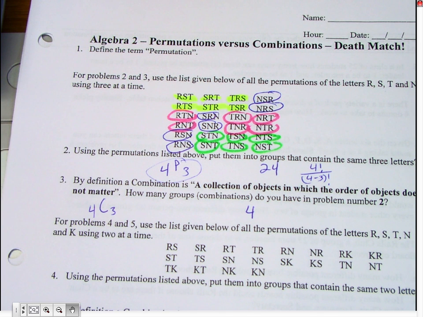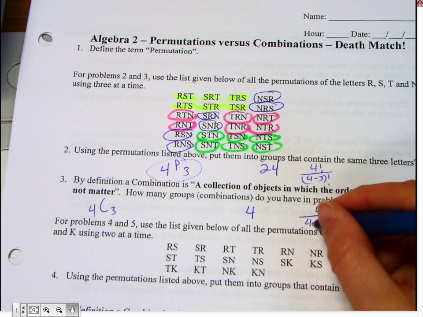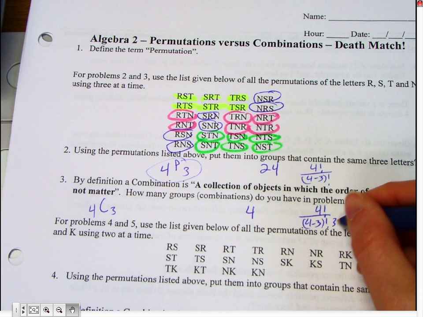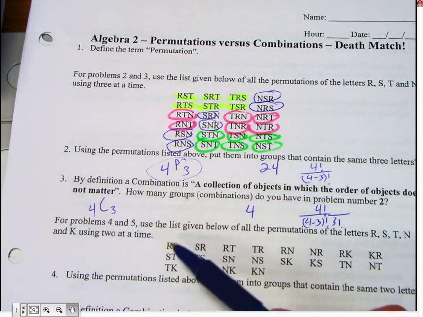Before we move on, any questions about that? Okay. Remember, combinations are 4 factorial over 4 minus 3 factorial, 3 factorial. And that will give you 4. In case we don't want to write them all out. How many different permutations are there for number 4? I'm counting. 1, 2, 3.